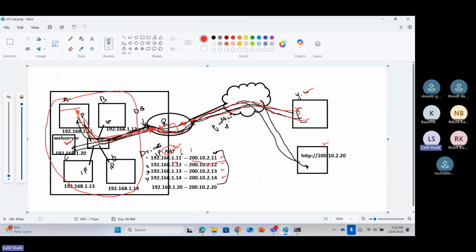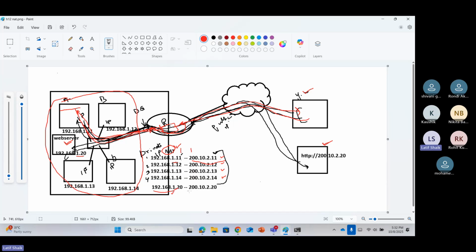Here I have 1.20, a private IP address for my web server. Someone wants to access my web server from the internet. So what they have to type is my IP address, but this is a private IP, non-routable in public, not available in public, right? So you can't reach with this one.